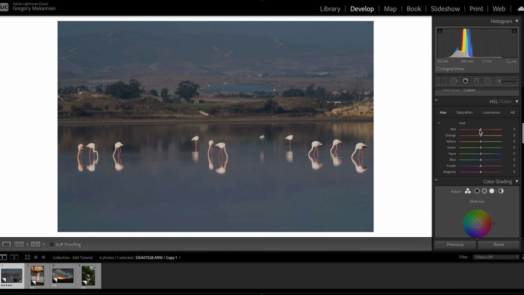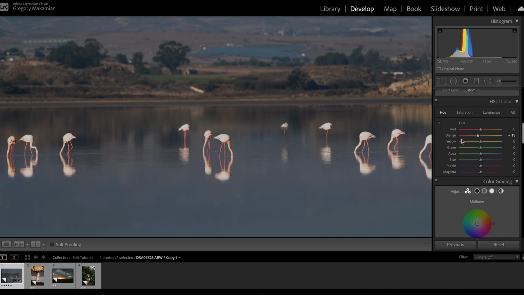So I always toggle these sliders to give me that look. For example, I usually take the oranges and push them a little bit towards the red. Now if you pay attention to the legs of the flamingo, they were kind of yellowish orange, and now they're red. But I also have to be careful because look at the background. I'm shifting the background way too much. The background is green now and the background is red now, which looks completely unnatural. So whatever I do, I make small edits.